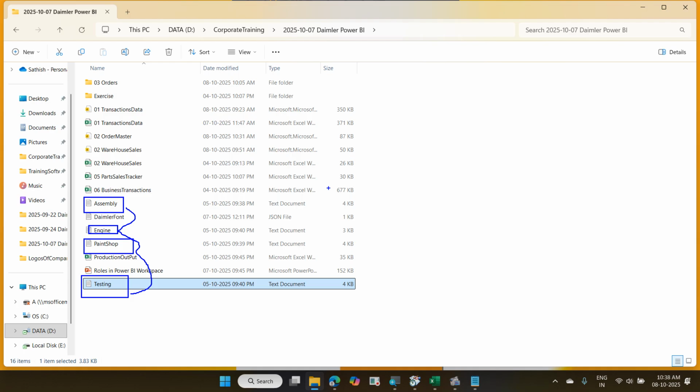Without creating a folder, combine all the four text files. Just try. I think I have given the clue about this in the last session itself.